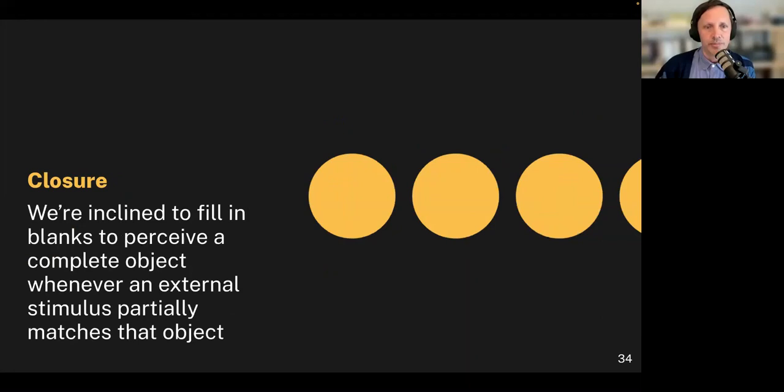Slide 34. The sixth grouping principle says that we're inclined to fill in blanks to perceive a complete object whenever an external stimulus partially matches that object. We're inclined to fill in the blanks to make whole objects. And this is called the principle of closure. On this slide, we see 3 large gold dots and a part of a gold dot.